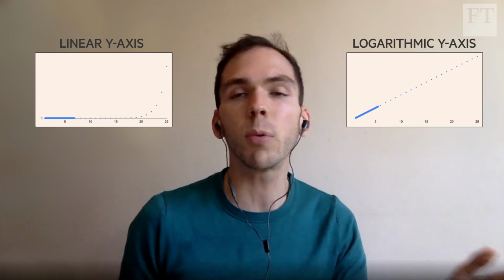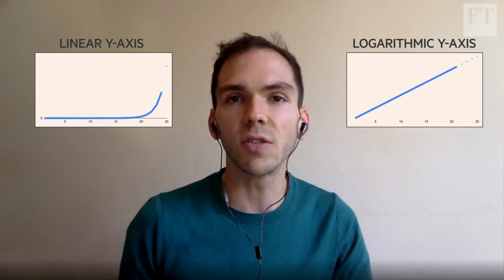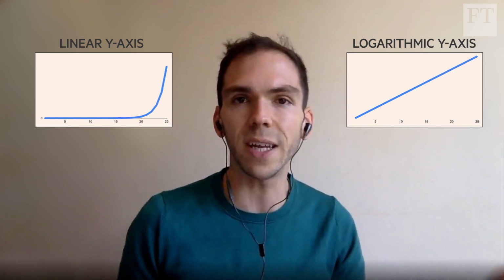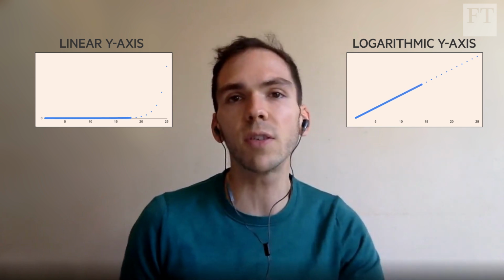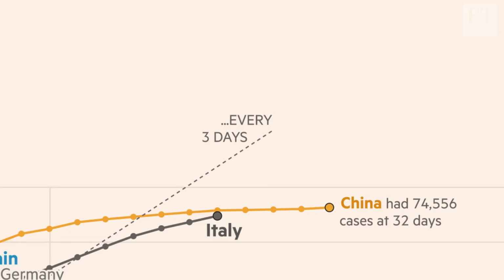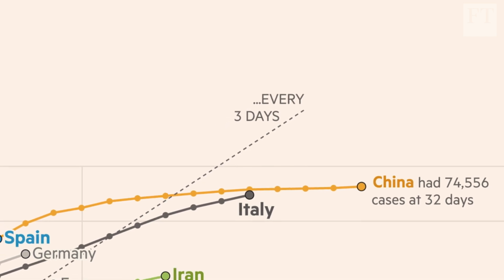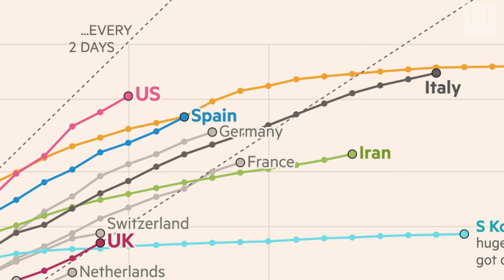And now some people will counter and say, well, doesn't that mean that people are going to be less concerned? They're going to think this is only going up at a steady pace rather than an exponential one. But I'd say a couple of things to that. The first is that what we want to do with these charts is to inform people and make people aware of the severity of the issue, but not to panic people. And so by showing this on a straight line, we're emphasizing that there's an inevitability about how coronavirus spreads.